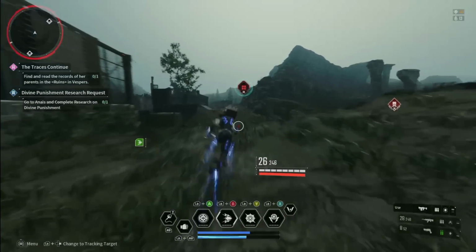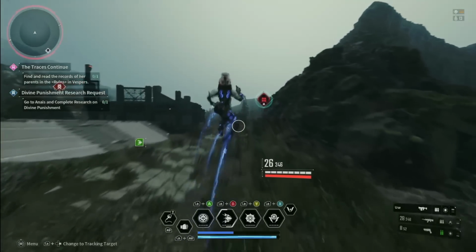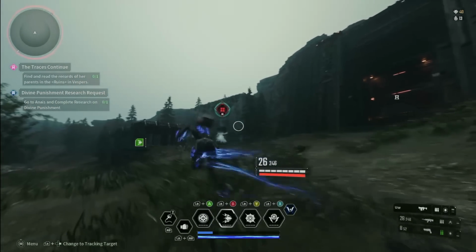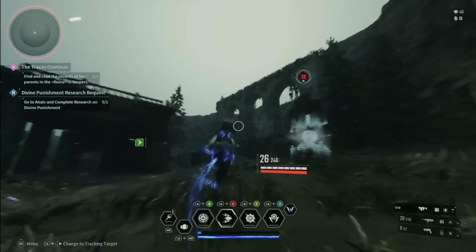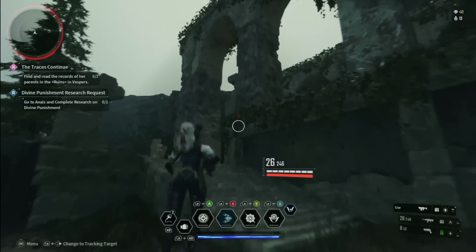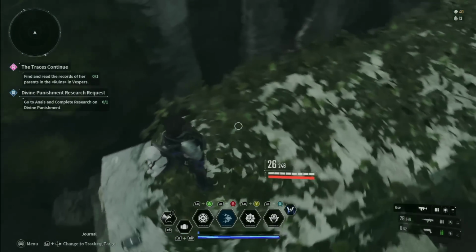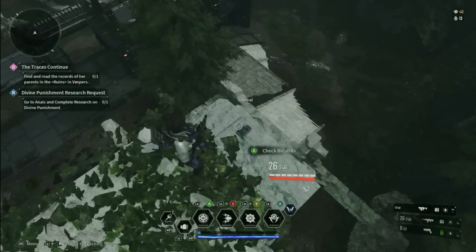So take advantage of Bunny's sprint capabilities as much as you can so you can just go super fast. And what we're doing here is heading to this structure, and we want to get up on that top corner there. So I need to grab that, and here we are. And there should be one. There it is. Journal right on the edge.